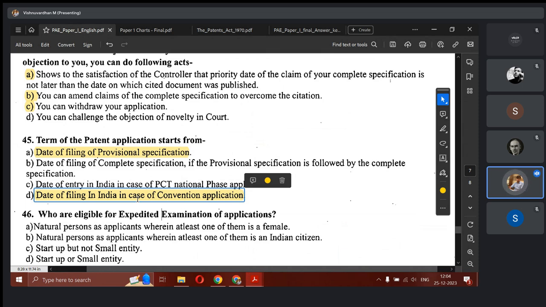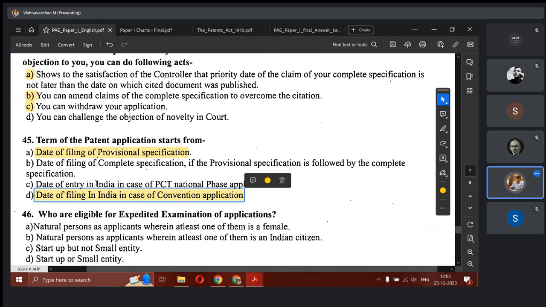So you have not filed a separate convention application. Suppose you file the first application in the USA on 1st Jan and on November 1st, you file it in India. It doesn't mean that your priority date has changed. You cannot claim from 1st of November; your patent application's term does not start then. It will claim the earliest priority. This is the point of the Paris Convention. It will be from 1st Jan only, not the date of filing in India. So what they mean in this option is when you file the first application in India and you claim that only as the conventional application, then the term of the patent starts from the date of filing in India.